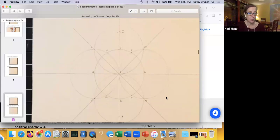And I want you to know it took me 3 different tries to get this drawing sequenced correctly. So the tesseract is a little squirrely. It's like we said at the beginning, it's designed to scramble you a little bit. So patience and kindness and imperfection. That's what I should call the class. Patience, kindness, and imperfection. Or maybe we should just call it life.